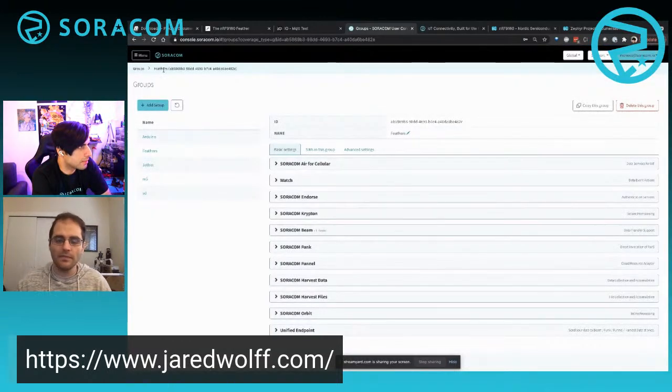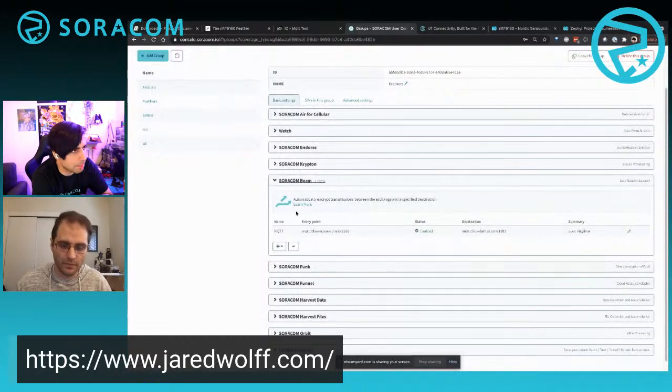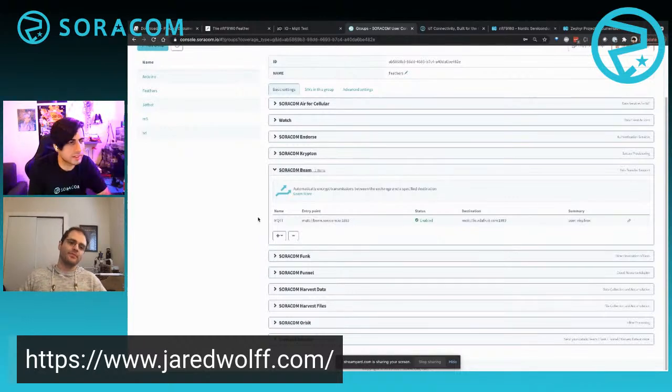With Soracom, when you have a SIM created, I don't know if you've had a chance to play around with group settings, but when you create SIM devices or register a SIM, you can put it in a group and have shared configuration. We have a service called Soracom Beam, which you can connect to through MQTT, either secure or insecure, because the security is done through the fact that you're connecting through a SIM card that's already authenticated. So you don't have to put any certificates on the device.